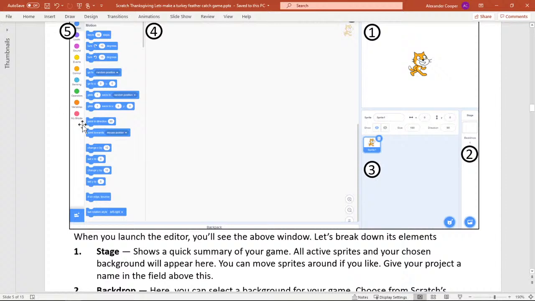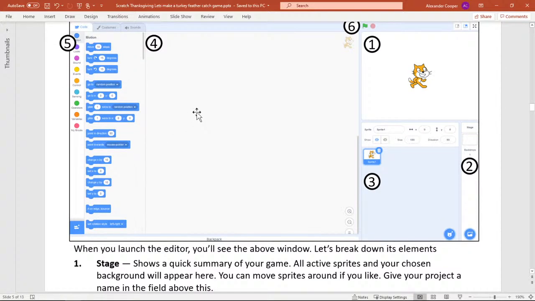So the big thing is we have our blocks. They're like Legos. Only the codes that will work go together, okay? So you can't take certain codes and try to put them together. If they don't go together, then that means that code doesn't work together. So instead of us having to remember a whole bunch of code right now, all we have to do is just kind of identify the blocks, okay?